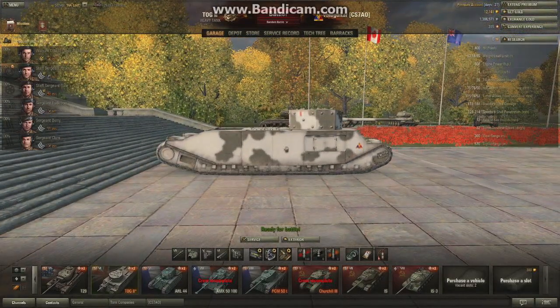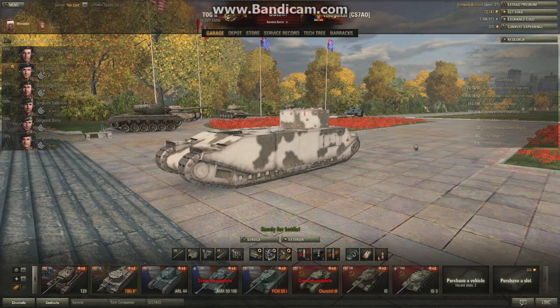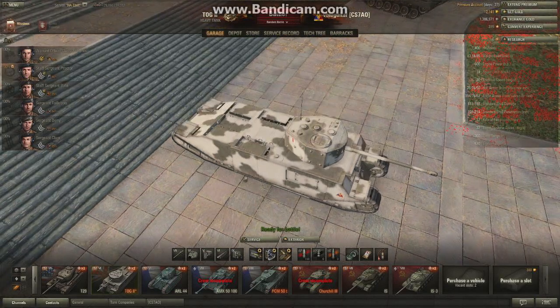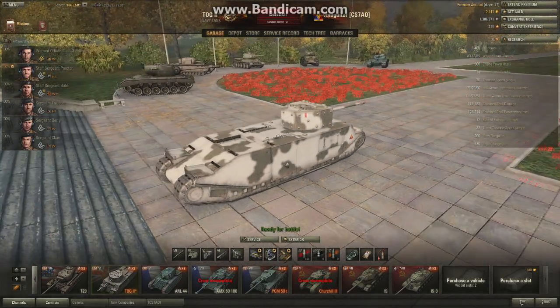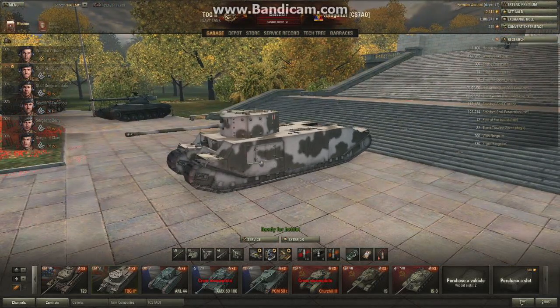So as we said, the gun is pretty good, pretty fast firing. Slow tank, slow tank. Why do I like it? I don't know. I guess because it's just so weird. And like I said, when you get on the battlefield, you get a lot of funny comments. People are always joking about taking their tank off the top and using it as an aircraft carrier and all kinds of naval jokes.